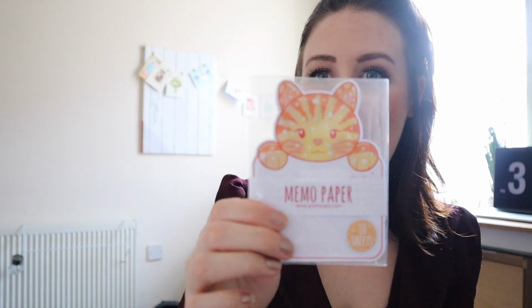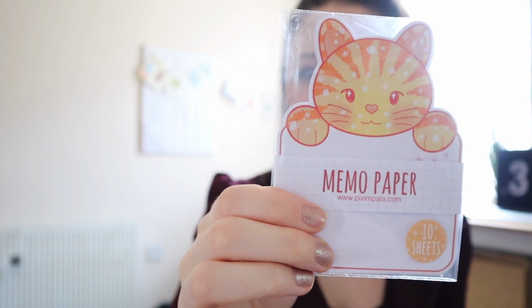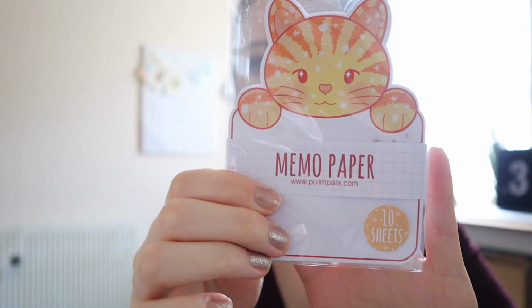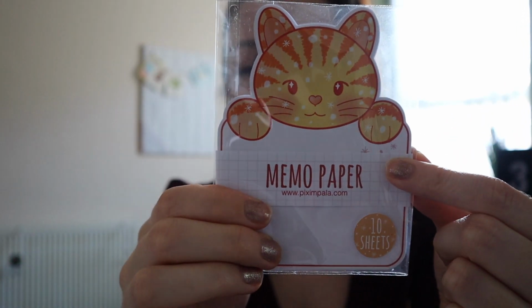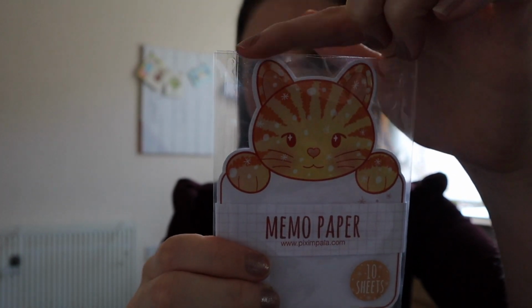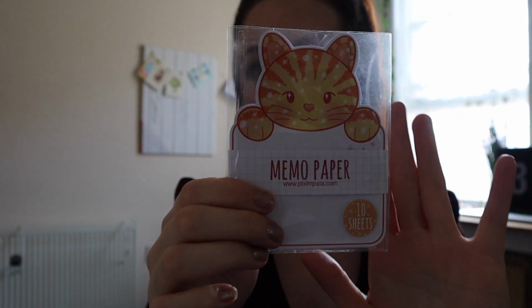I don't understand how people are finding me by that. They must have been just finding me by the handmade memo pad part. But I really wanted to make a cat memo pad because I thought it would be cute. And yeah, that's what I came up with. So I decided just to make it as memo paper instead, because the only way that I could really join it would be by the dots of the ears. And I don't think that would hold up.